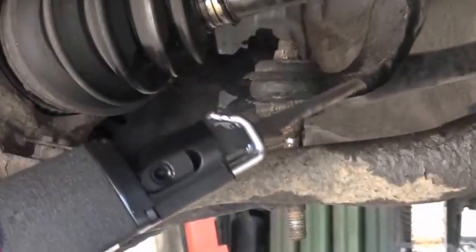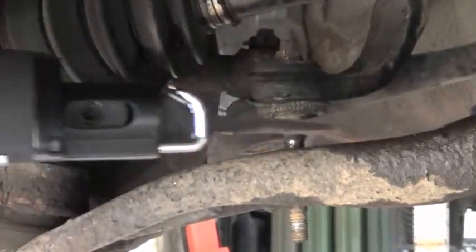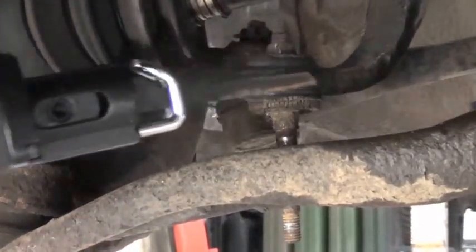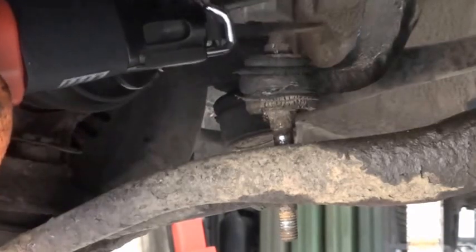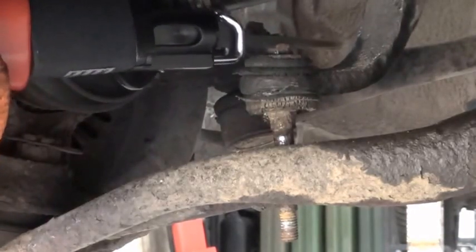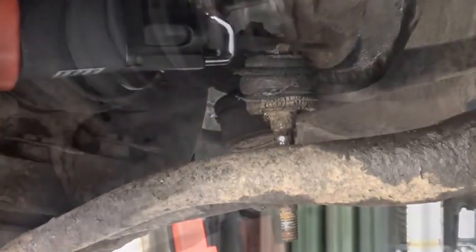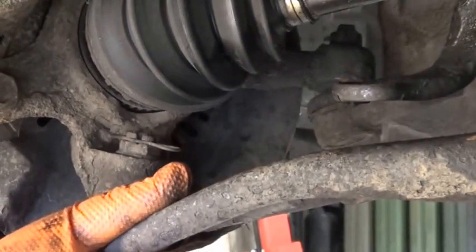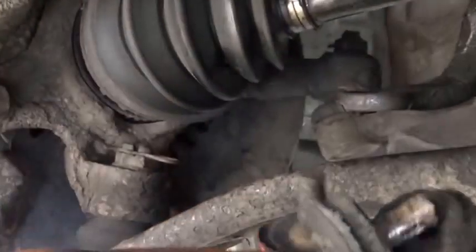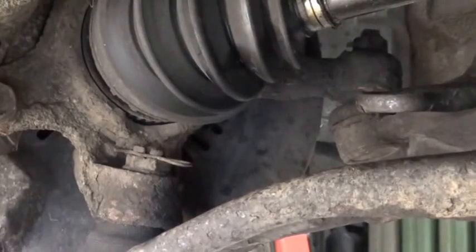I don't think there's any point messing about with trying to get this bolt off with a spanner or whatever. So I've got my sabre saw here, air saw. I'll show that in a bit more detail in a second. I'm just going to cut the nut off. So I've managed to get all of that out. The drop link goes through there, and I've cut through the top. Took quite a lot of cutting and hammering to get that out, and if you can see, there's the remains, a load of bits, and I'll just give this a quick clean over, and then time to go and tackle the other side.